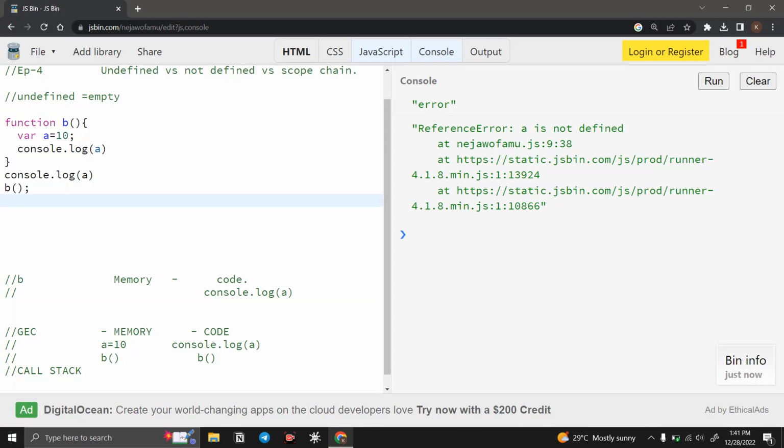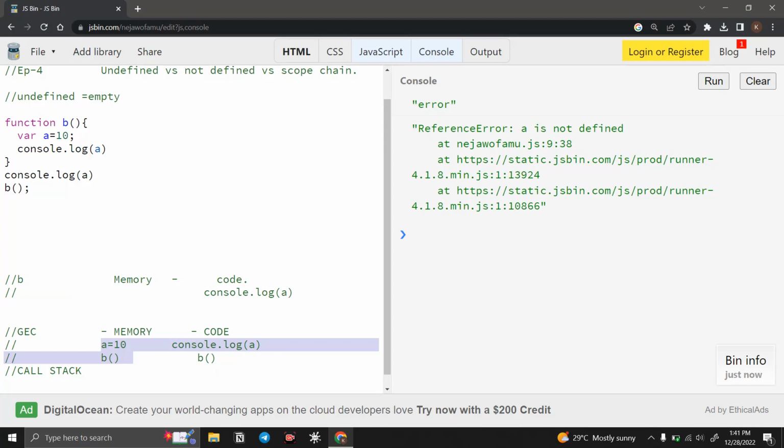The first thing is, lexical scope means where the variable is declared matters, not where the variable is invoked or executed. The second thing is, if I say lexical environment, the lexical environment is associated with the memory of its own execution context and also the memory of its parent's execution context. This is how the scoping of global scope, local scope, everything will work.